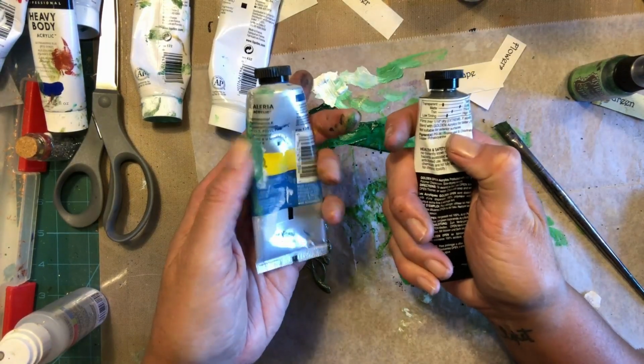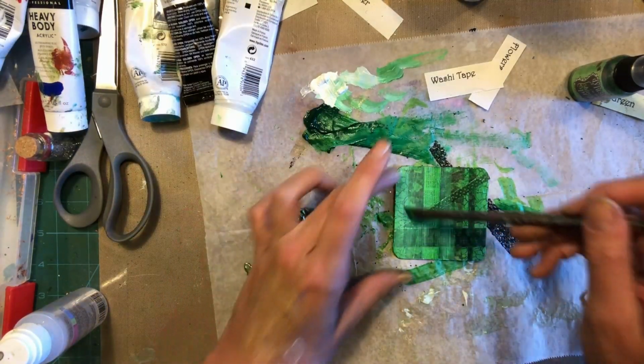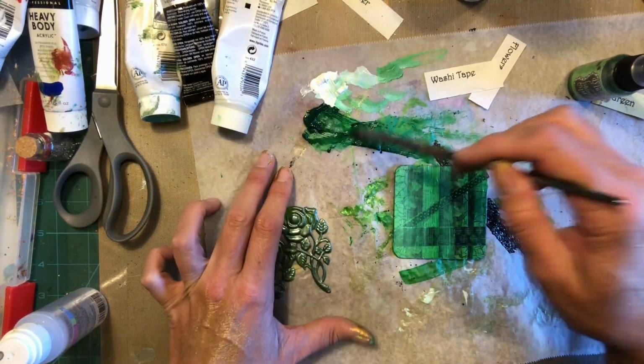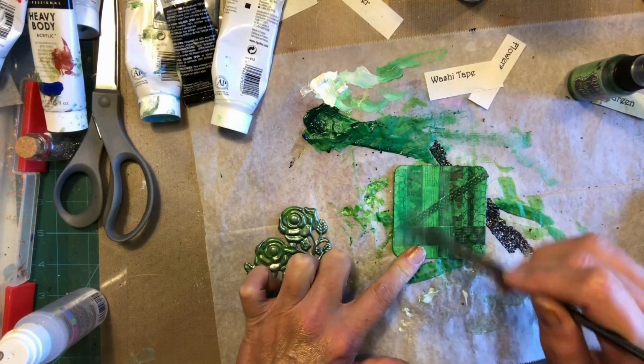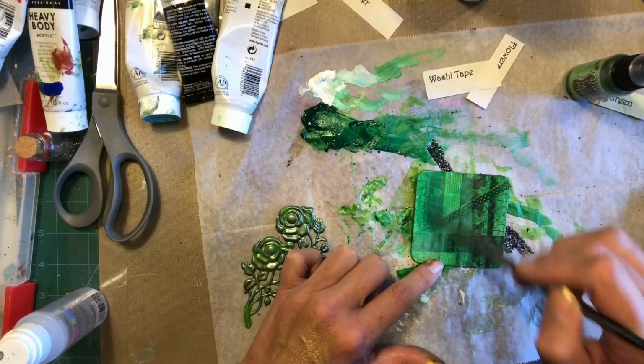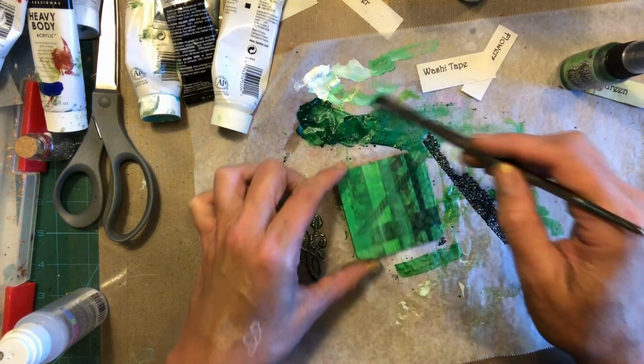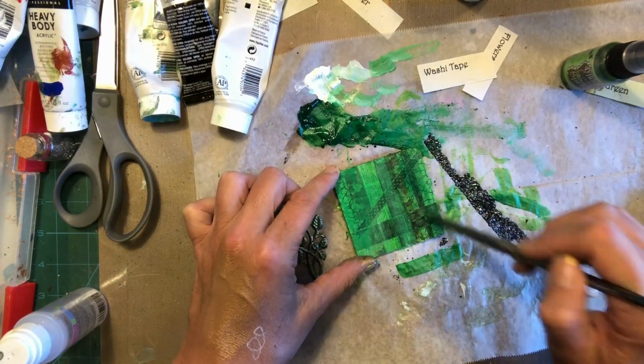So most of your paint needs to be opaque if you want to have good coverage. What does a transparent paint do? As you can see, right through it. As soon as you add the opaque white to it, then it becomes less transparent. Cool, huh?